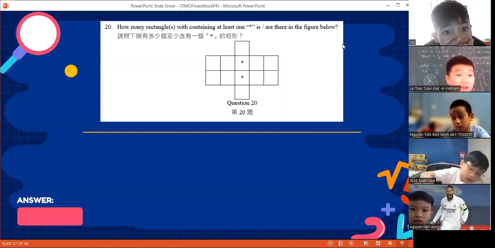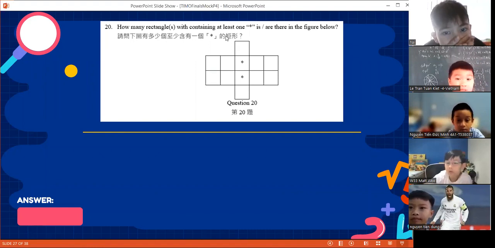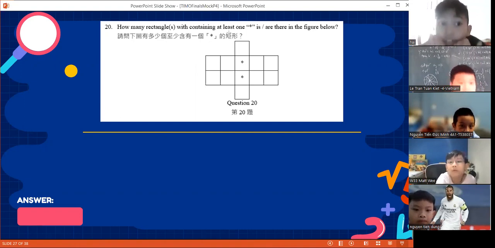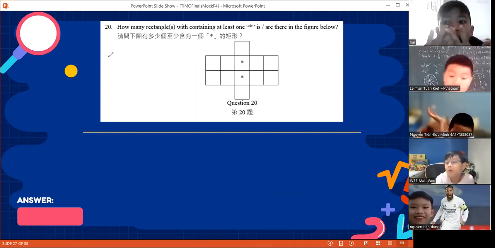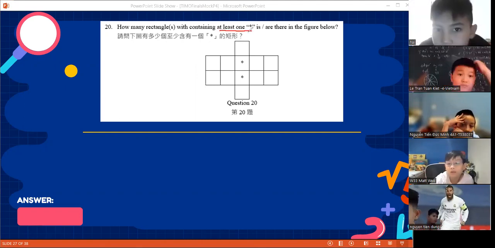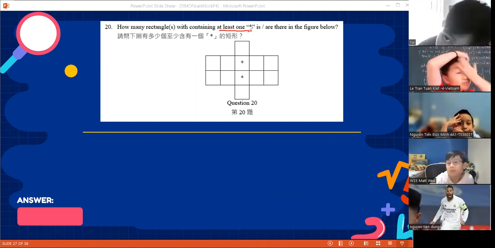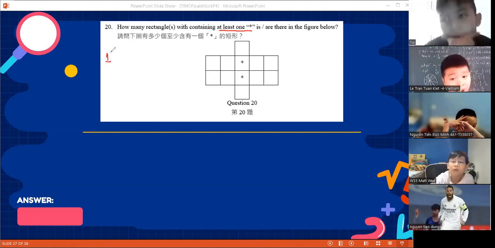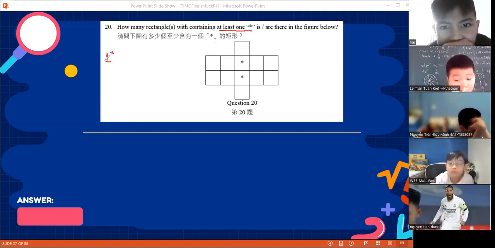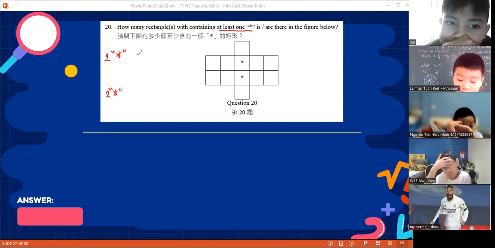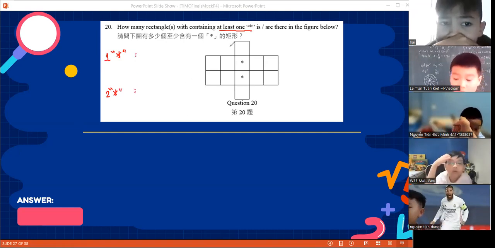1:15. Always later. Okay. So this is very easy but a bit complicated if you try to answer this alone. So I think you really need my help here because of the word "at least." When you say at least, there can be one asterisk or you can have two asterisks. So let's say you have one asterisk and two asterisks. How many are here?